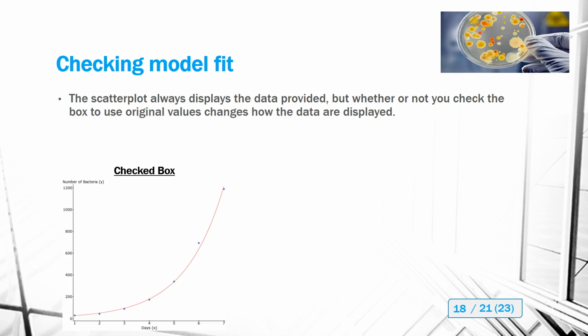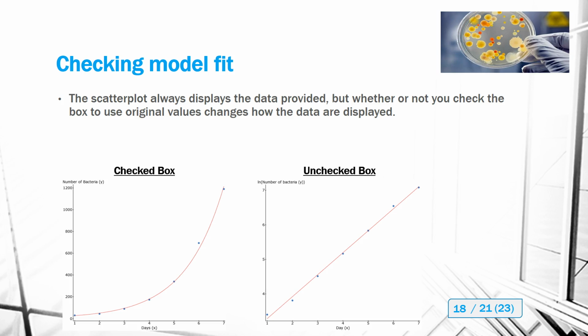Notice our regression line follows the general form of an exponential function where we start out small and then we start getting bigger and bigger and bigger. And finally, we're just starting to shoot way up. So we get monumental gains with very little advances in our horizontal axis value. If you don't check the box, here's what you end up seeing. You'll see everything fitted to a straight line.